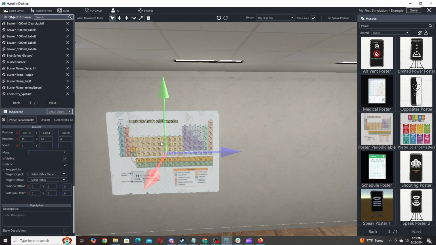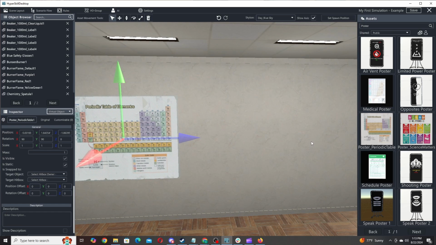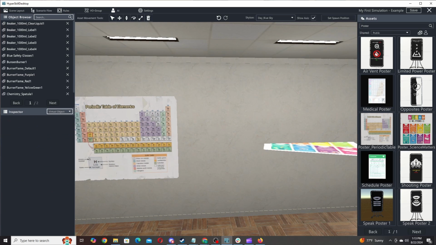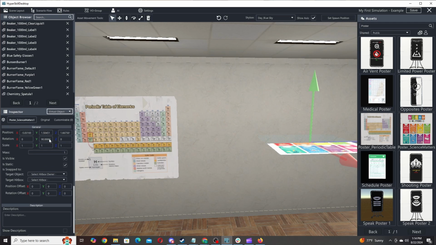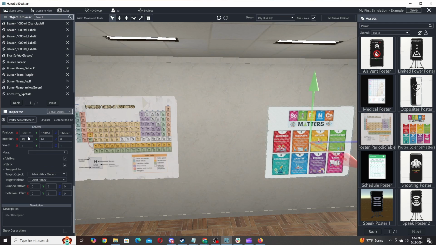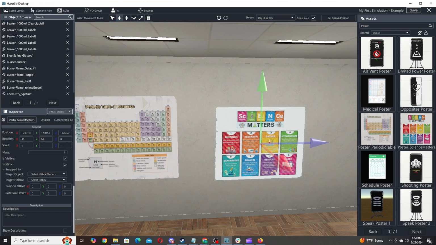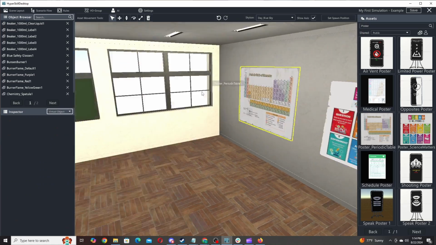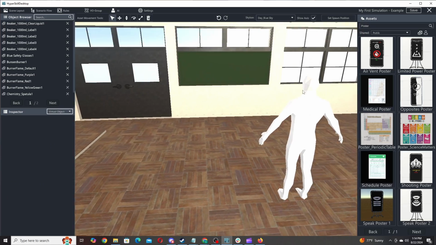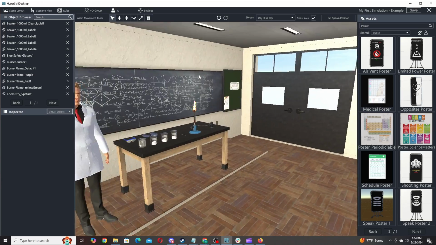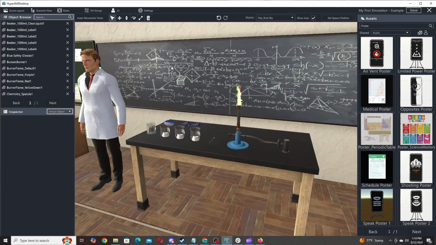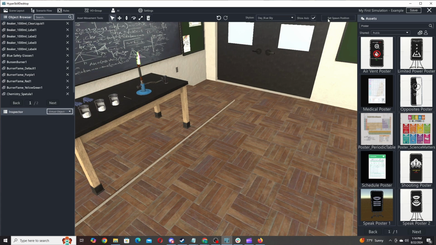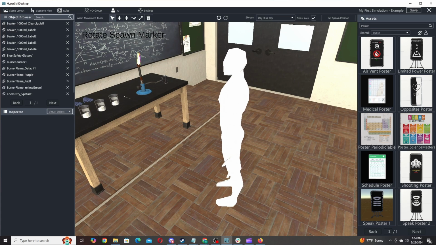As long as it is static, it will remain in the position there and will not fall. So you're able to bring in other objects to make this a more populated space if you would like. But as far as the critical ones for the interactions, these are the ones that we need. And let's just adjust our spawn position to match this location.